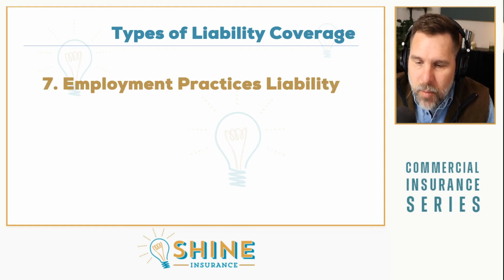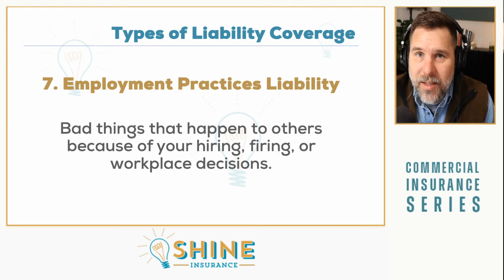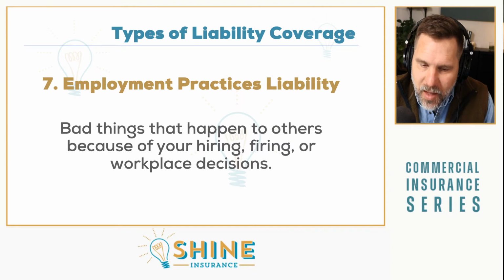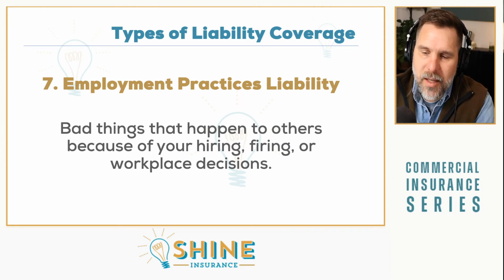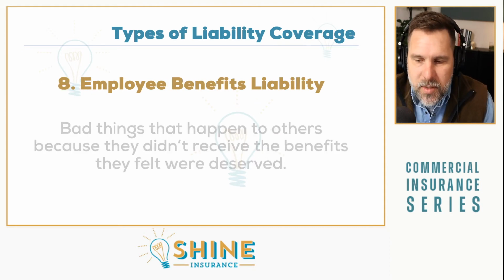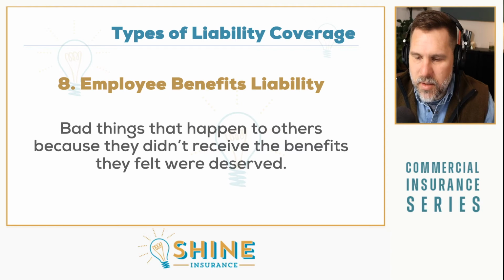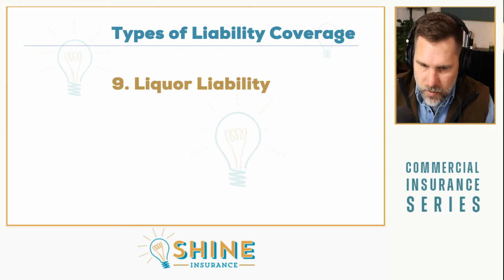Number 7, employment practices liability. So if bad things happen to others because of your hiring, firing, or workplace decisions, again, this includes accusations that maybe aren't legitimate or you don't feel are legitimate. And this happens a lot. EPLI, or employment practices liability insurance, super important to have. Employee benefits liability, not as commonly known, but this is if you weren't able to follow through with the benefits that you had promised to an employee. There's actually insurance coverage for that.